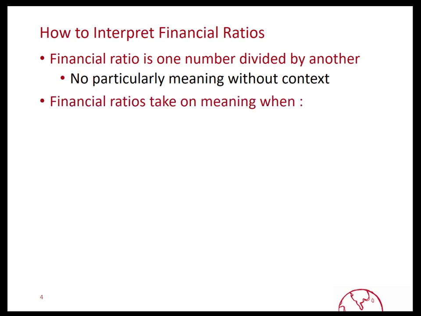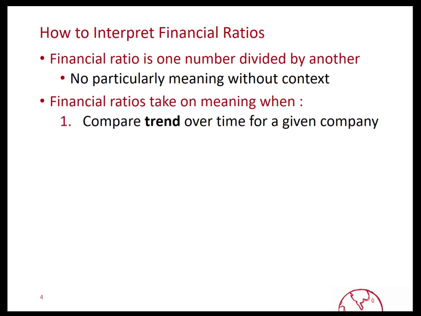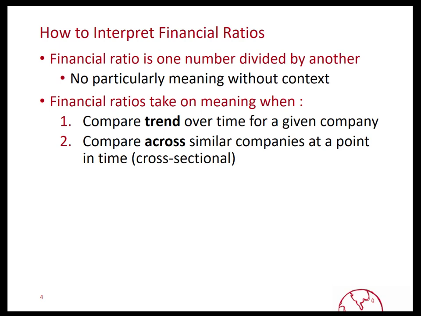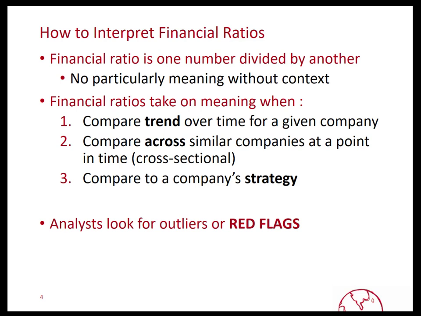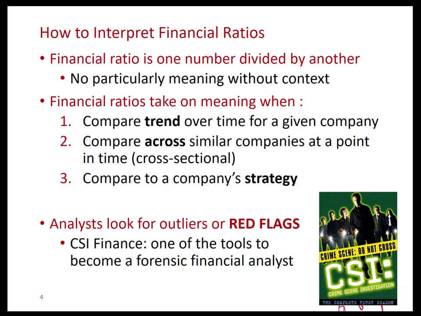There are three particular contexts that we need to look at. First is looking at the trend for a given company over time — how is this ratio changing from last year to this year versus the average for maybe the past three to five years. We're also going to look at similar companies at a given point in time, or cross-sectionally — how does this company's ratio compare to its closest peers. We're also going to look at a company's ratios relative to their stated strategy. The way analysts will use this information is to look for what we call outliers or red flags, and this is all part of what I call crime scene investigation finance — you're going to use these tools to become a forensic financial analyst.